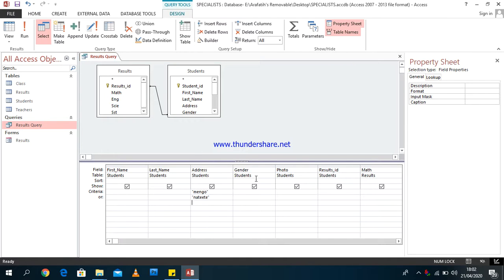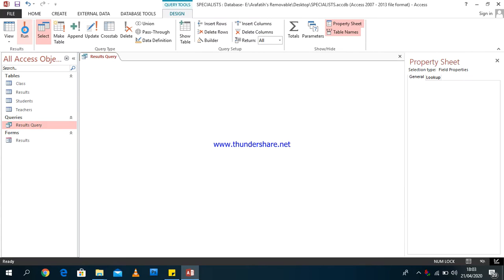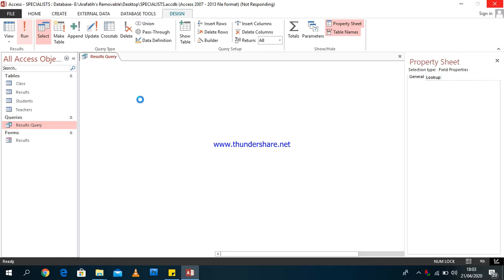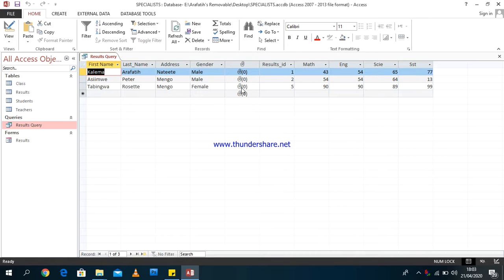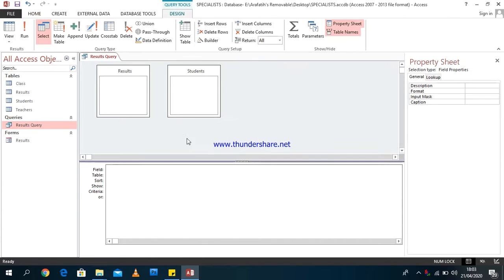For example, math, we want to execute people who are above 50. So we also use queries to do that. So now we'll be seeing how we can do all things in queries. So we'll be continuing. My page is not loading, so it has loaded. So let's see students that are above 50 in mathematics.